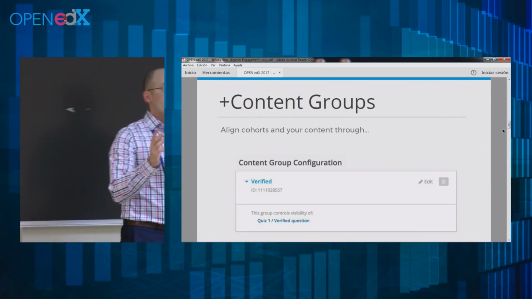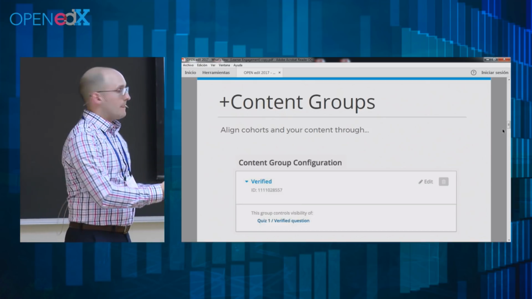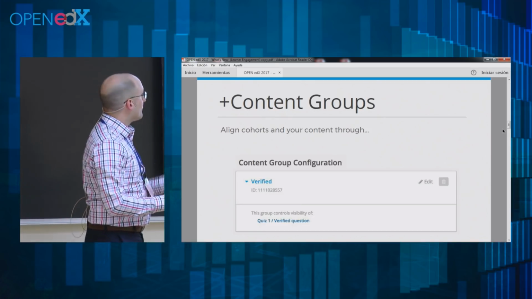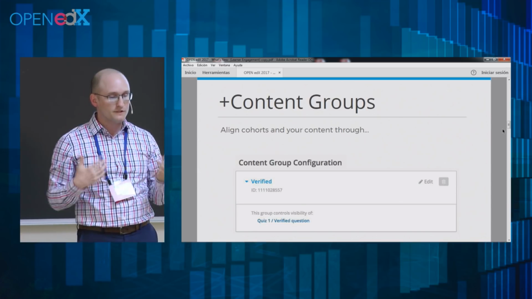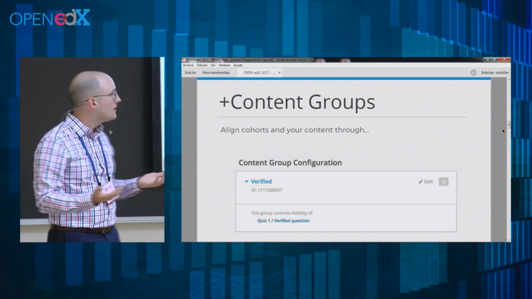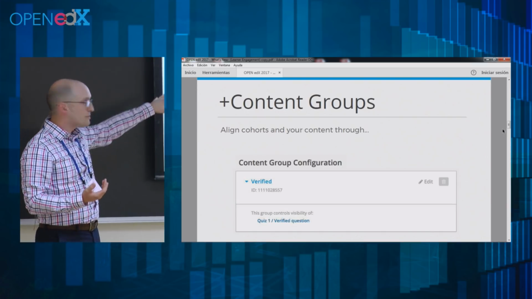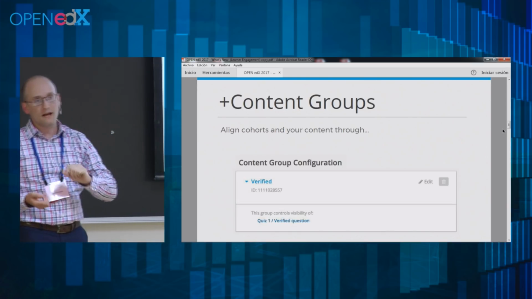The cohorts put learners in a bucket, but for the content that's specific for those learners, and if you're using a content differentiation strategy, you need to make sure that your content group configuration is also set.